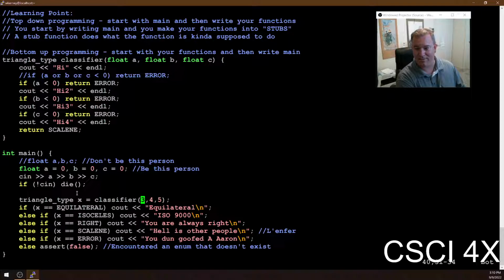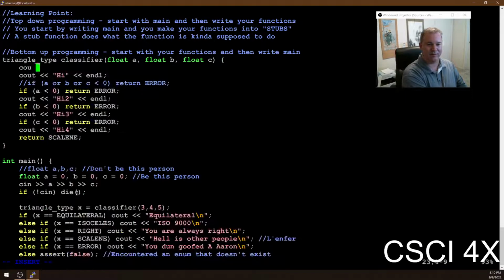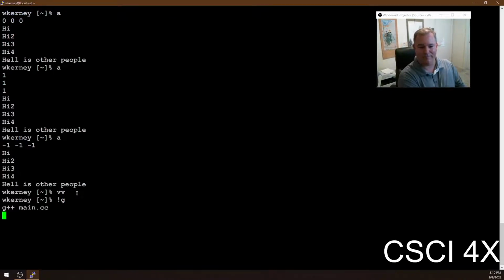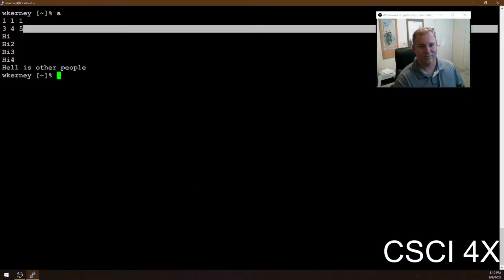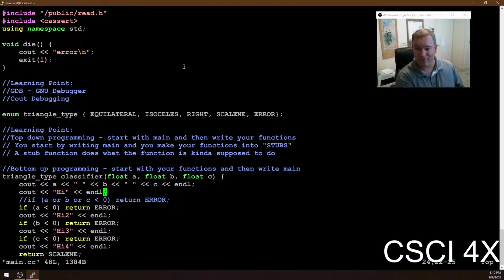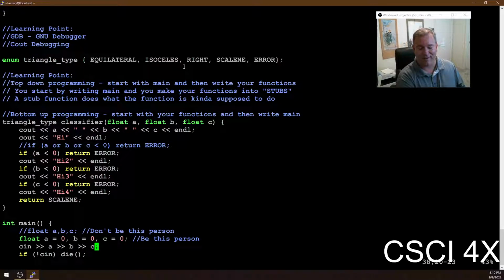Because we're not passing in A, B, and C. You see that? One of the things that I was going to do next is cout A and B and C, right? Because this is not behaving the way that I expected it would. So if I pass in 1, 1, 1, then, oh yeah, we're not getting 1, 1, 1 at all, right? We forgot to do that in main. This is why this is not especially useful, right? It's actually better to do this, right?